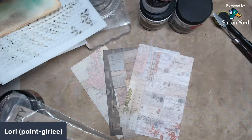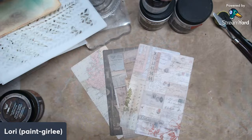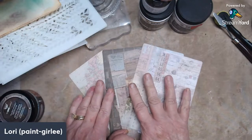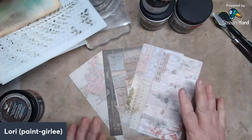So I entitled this live tags with a head start. A lot of times I just do tags. I pull out some cardstock or some manila folders or something like that that you can use as your substrate. And I thought, well, today maybe not work so hard with getting some background type of things going and play around with some paper that already has a really nice beginning.